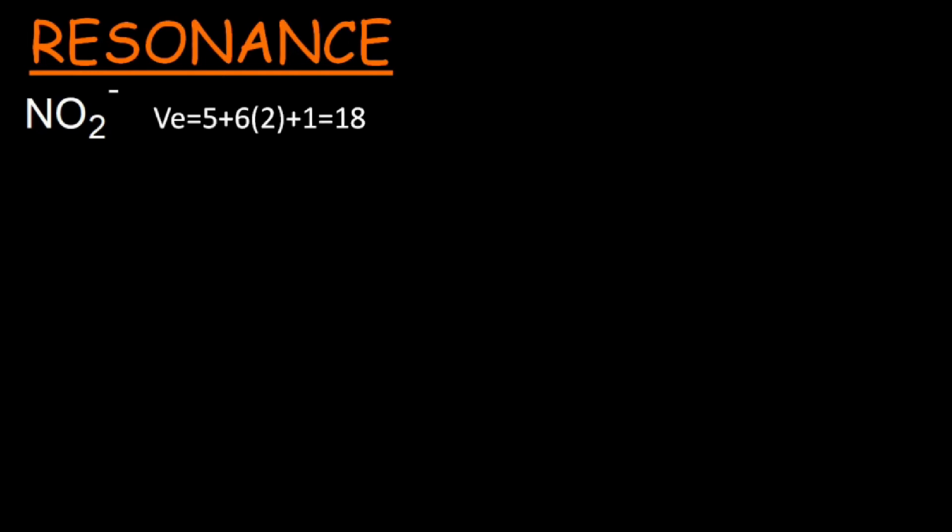These 18 electrons are distributed around 2 oxygen atoms and 1 nitrogen atom to complete their octet. Let's calculate the total number of electrons which are required to complete the octet of each atom. Multiply the number of atoms with 8. So in this case, 24 electrons will make the octet of each atom complete. But these are greater than the available valence electrons. So we can say some of the electrons are being shared between the atoms. How many electrons are shared? Let's find the difference between 24 and valence electrons, which gives us that 6 electrons are being shared between 2 oxygen and 1 nitrogen atom.